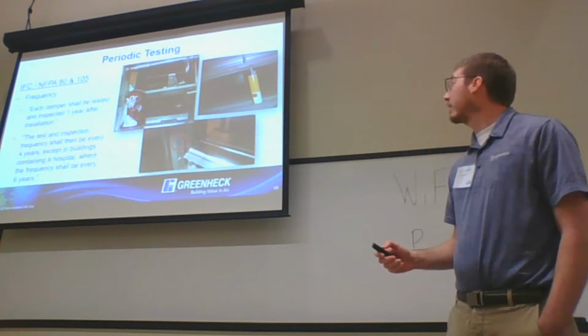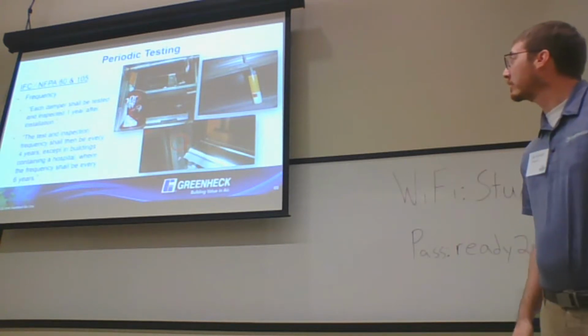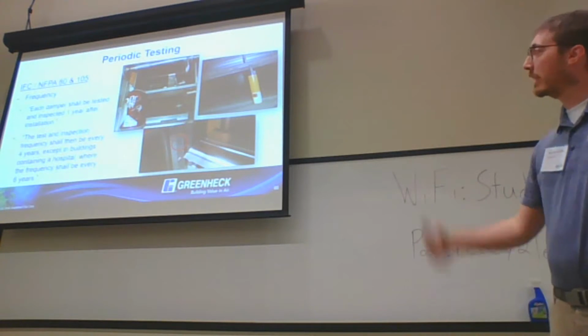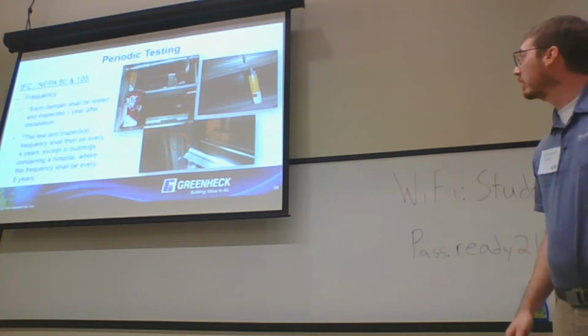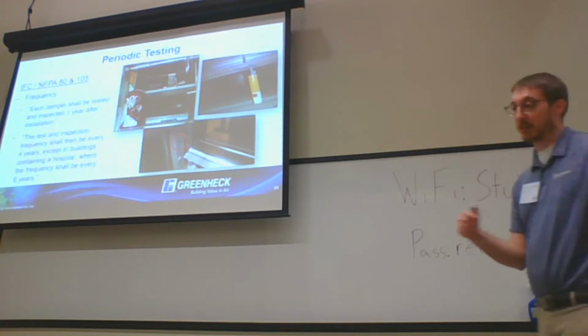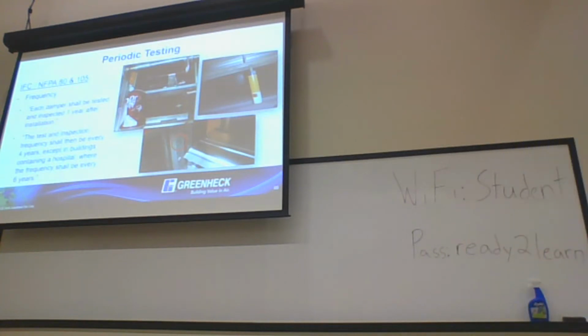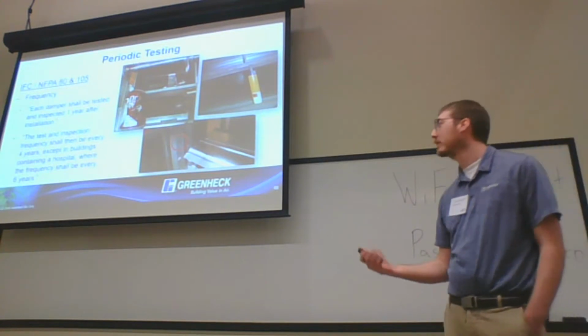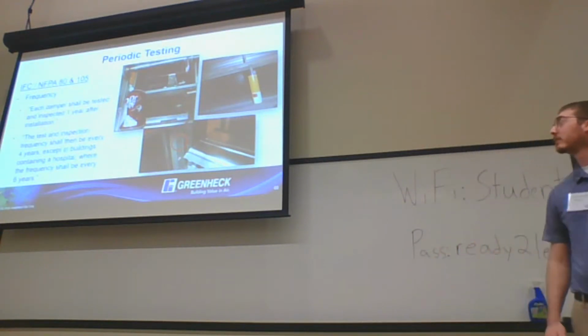The big thing from the periodic testing that we've seen is interesting ways to stop a damper from closing. In one case, a Dr Pepper can to stop a blade from closing, or a flammable tube of caulk was another one that we've seen, and then just putting a tech screw in to stop the blade from closing is another thing we've seen get caught on periodic testing. Whether it's a nuisance trip or there's a system issue that is causing these dampers to close, it's good to make sure they are being looked at every now and again, to make sure that everything is functional.